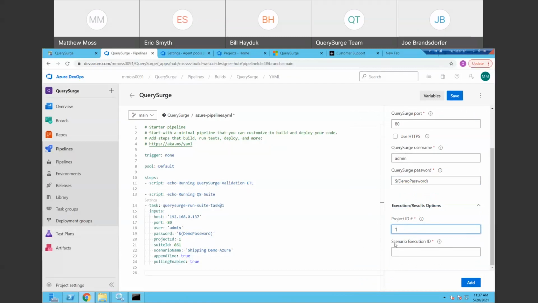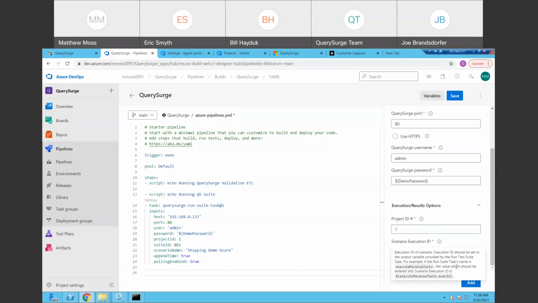And if you notice here, we need something called a scenario execution ID. Every time we kick off a test, we get a unique execution ID for the test that we're running. This comes from our API and allows us to call in future commands and get the results from the particular execution that we ran. To get the execution ID, if we click this little icon right here, it actually describes the process of how you would get this.